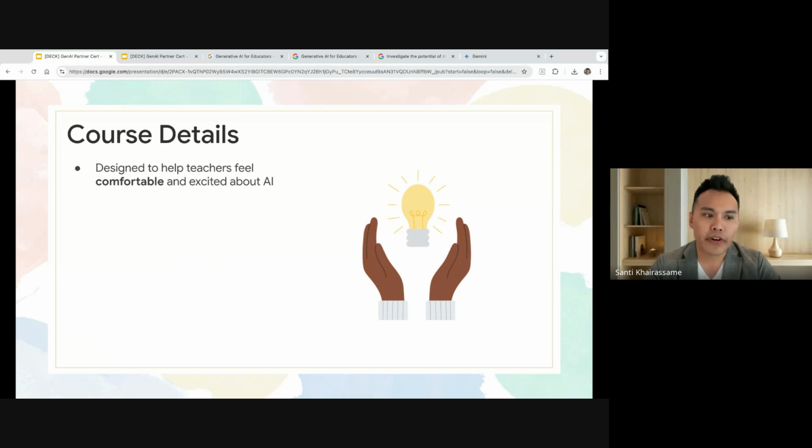Again, all of this stuff is very new. There's a lot that many people don't know or understand about these tools, and so there's a lot of trepidation, and rightfully so, a lot of caution around using these tools. But this course is essentially helping you develop a better understanding of these tools so you can be a little bit more at ease and comfortable using them in your class.